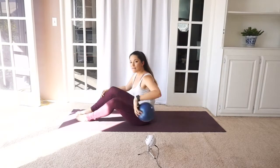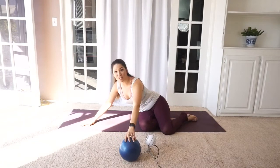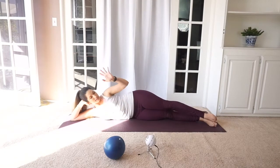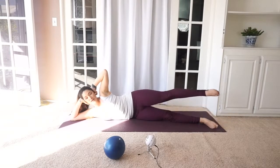Nice, guys. From here, let's go over to our opposite side. So ball in front of the body or somewhere nearby. Lay all the way down, bottom arm supporting the head, both legs extended, top arm behind the head as well. And when you're ready in that banana shape, pick that top leg up.